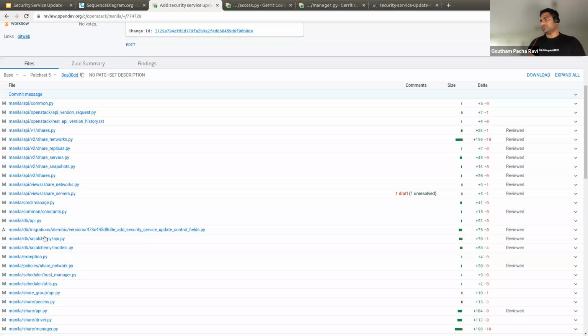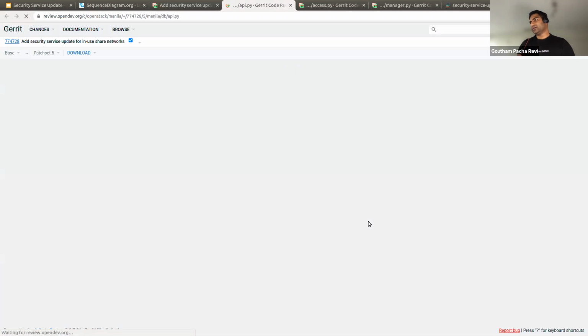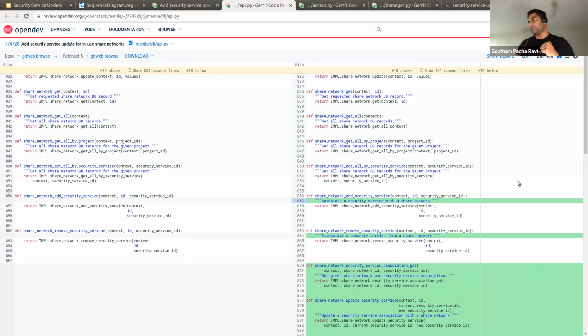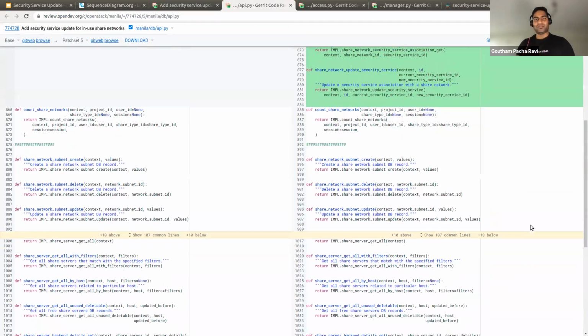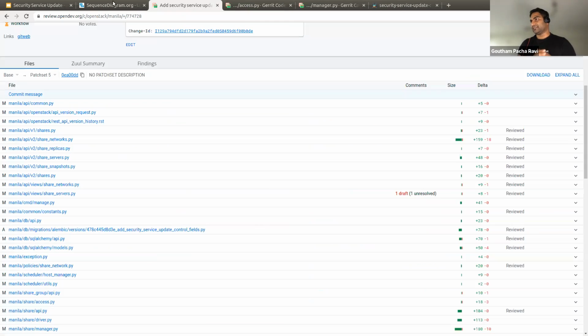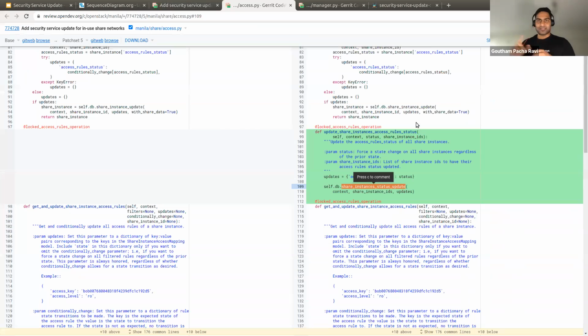All right. So if you have handled all of the locking elsewhere with the help of status changes and all that, I don't know whether you really need a lock like this. The reason these DB methods are locked in the share access manager is that when you're going through the access rule changes and new access rules come in, there is nothing preventing you from adding and removing access rules as the driver is processing access rule updates.